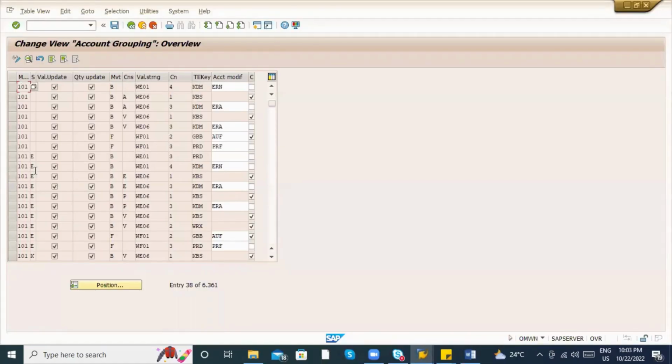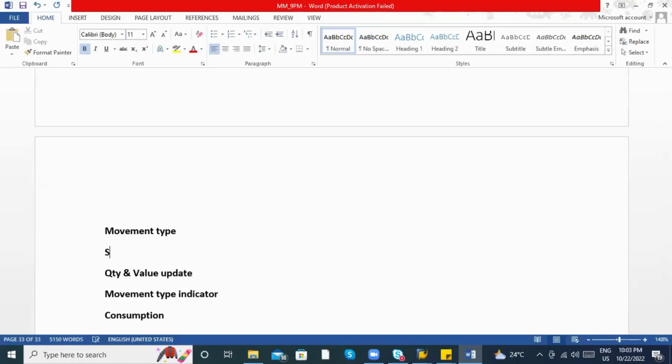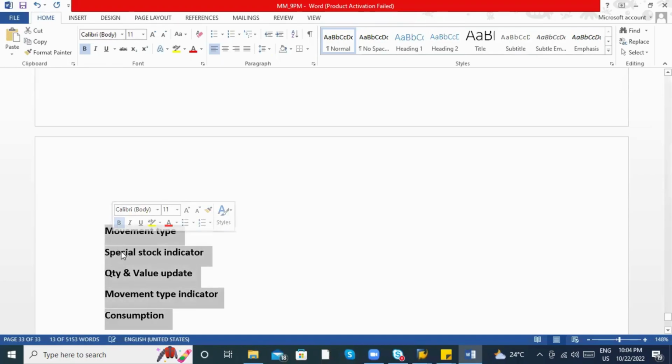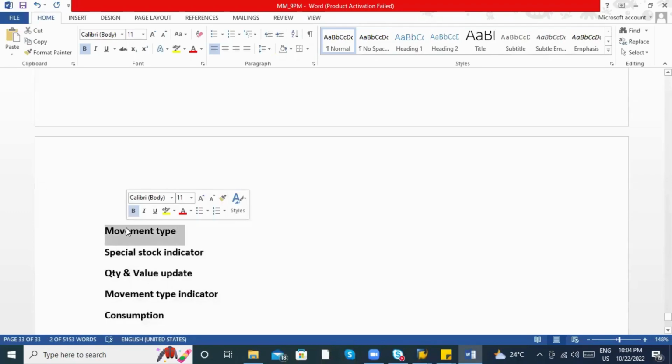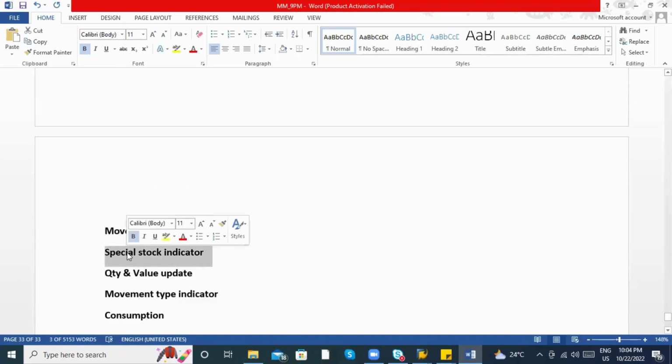Majorly, when you are doing MIGO, it will first check the movement type: are you using 101, 201 or 561? And it will check any special indicator like the consignment process, third party process, or subcontracting process. In the quantity and value update, do you remember where we are doing this quantity update, value update? Did anyone remember?